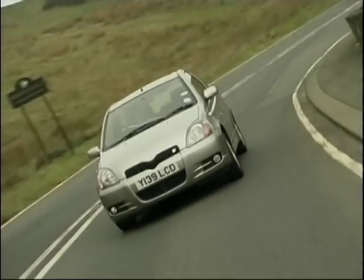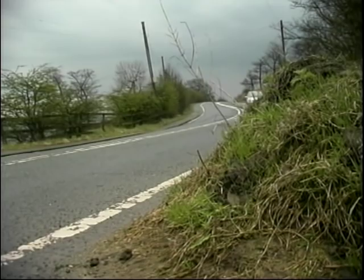So how does the new Yaris compare on costs? Well, this model complete with an impressive standard equipment list will set you back just under 12 grand, which is significantly more expensive than its rivals, but it will be cheaper to insure than the competition and has that impressive fuel economy.